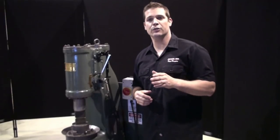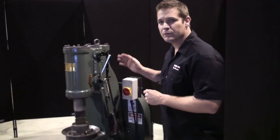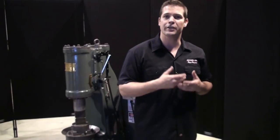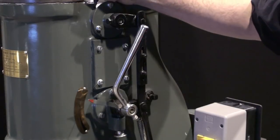In our previous video, we reviewed the RAM and the stuffing box. In between the compressor and the RAM are the upper and lower valves. These valves are simple, but they do play an important role in managing the air volume from the compressor to the RAM. First, I'm going to start by marking the flange plates to the upper and lower valve.